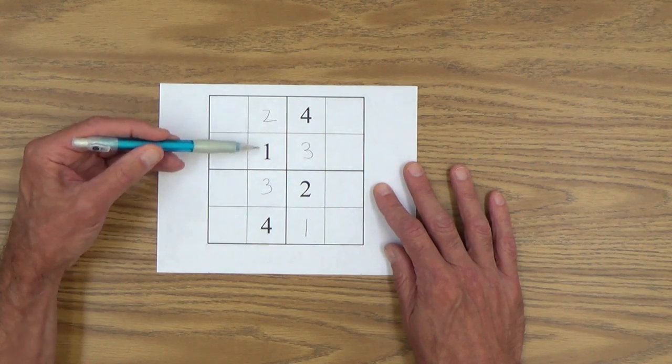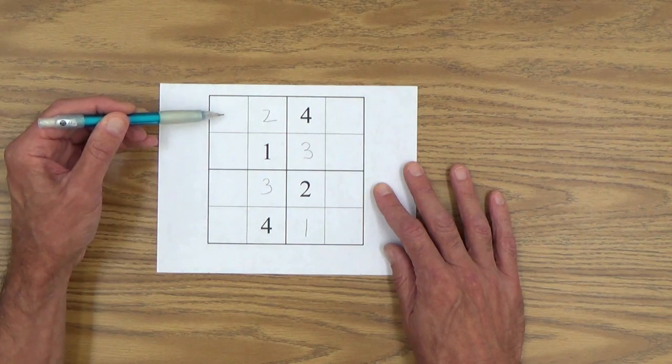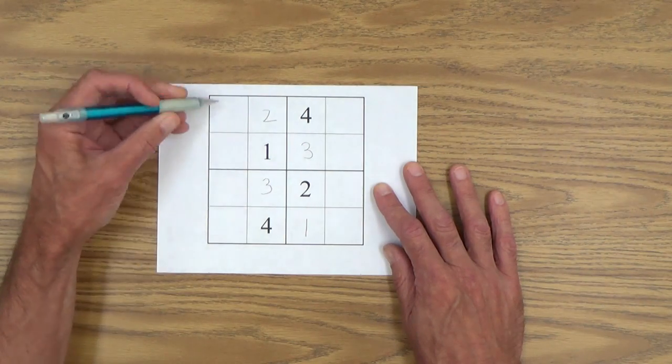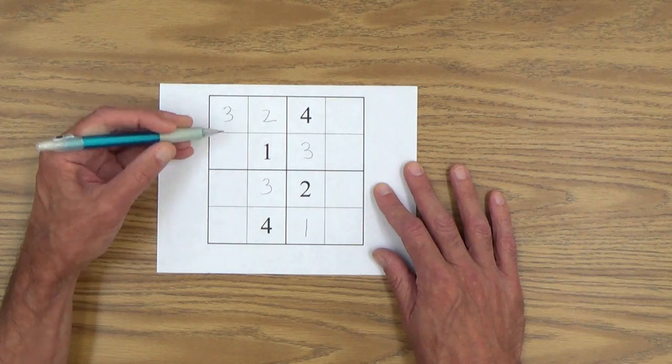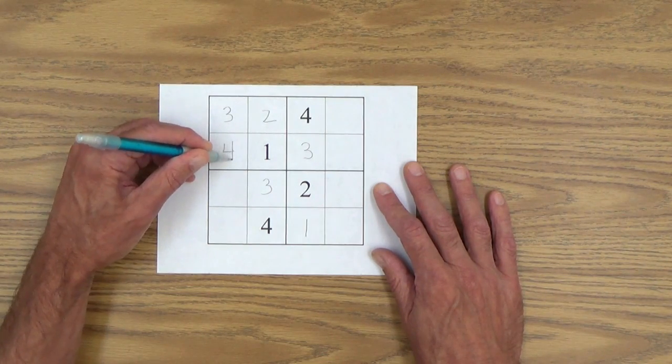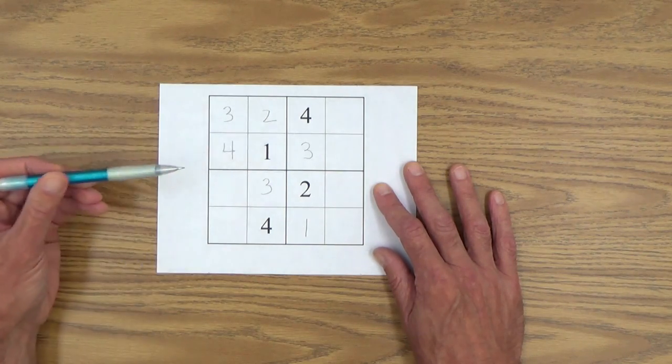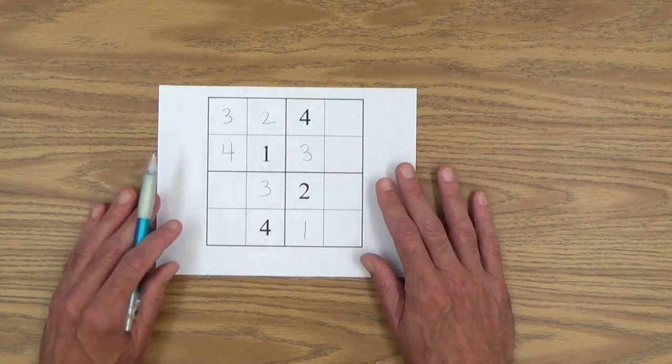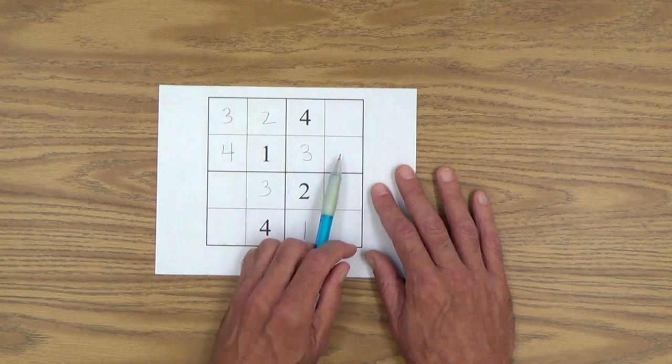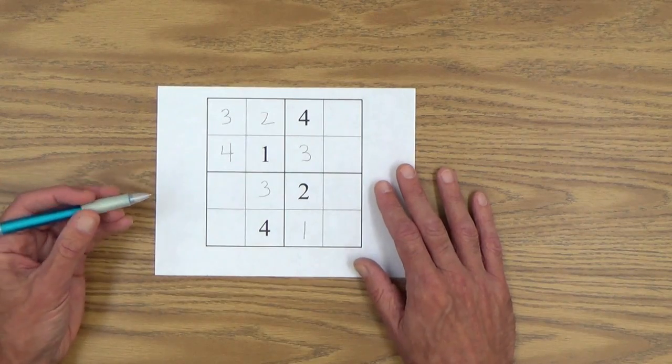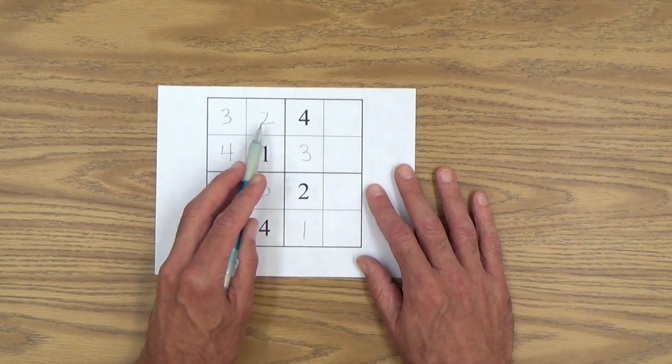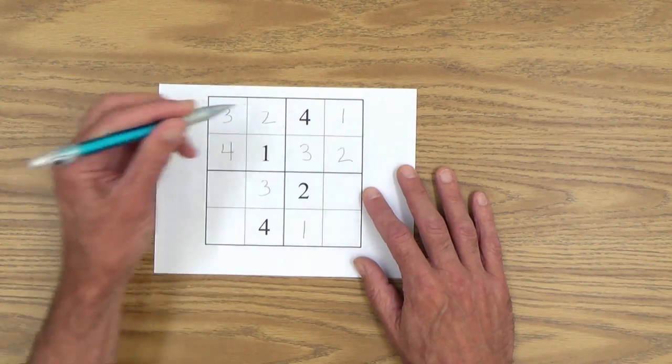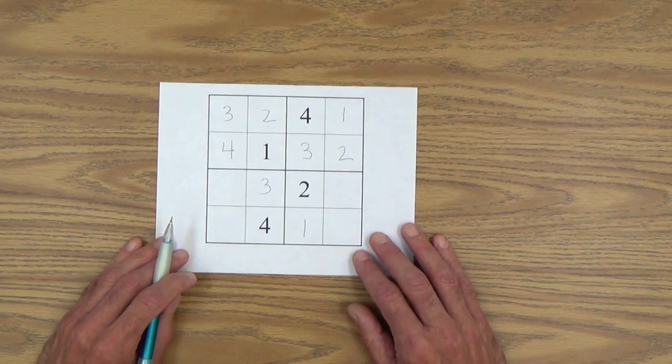I'm just going to guess and start up here. In this box, we have a one and a two, so we need a three or a four in either of these boxes. And if I look over here, that tells me where they go. The three has to go there, and the four must go there. Right? Otherwise, you'd have two fours and two threes there. So hopefully you're really starting to see the logic now of how to solve these. And then we go to the easiest spot, correct? Look at, we only need to find the missing number in these two rows. Two, three, four, we're missing one. In the second row: one, three, four, we're missing two. And slowly, we're solving the puzzle. Let's see. Where could we go next? Maybe down here.